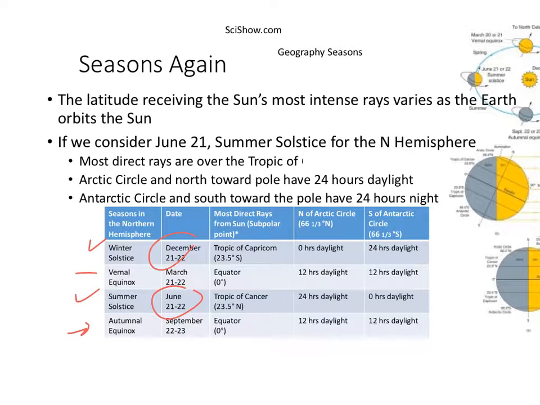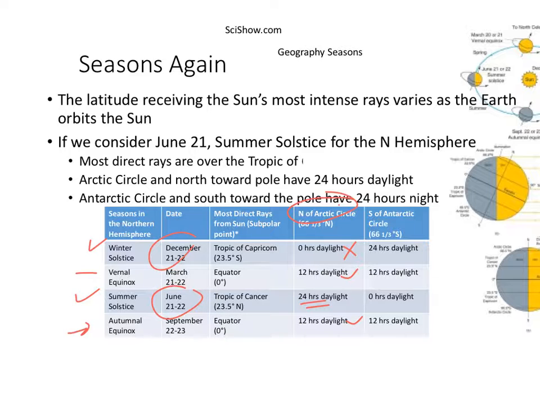And then I have in my notes, so if you are north of the Arctic Circle, or when I said if you're near the pole, at the winter solstice you're going to have 0 daylight hours. At the summer solstice, you're going to have 24 hours of daylight. And at the equinoxes, of course, you're going to have equal.